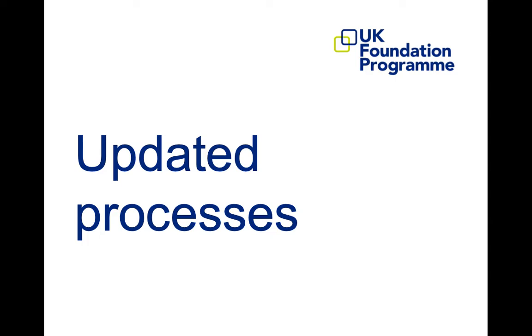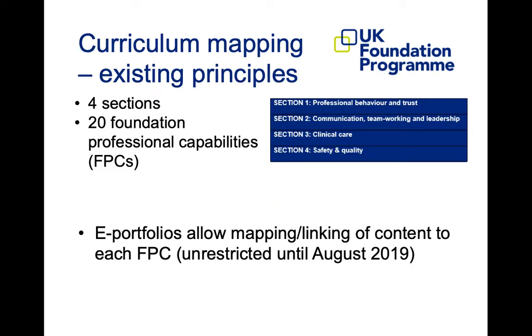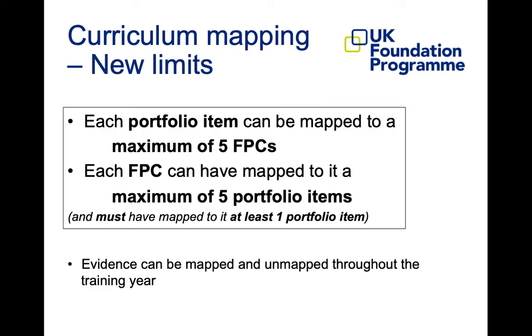There are some updated processes to make you aware of as well. So you'll be aware of curriculum mapping, and just to recap, the current existing principles are that there are 4 sections as detailed on the right, which are split into 20 foundation professional capabilities, the FPCs, and the ePortfolio allows mapping and linking into each foundation professional capability, the FPC. There are going to be new limits put onto this shortly.